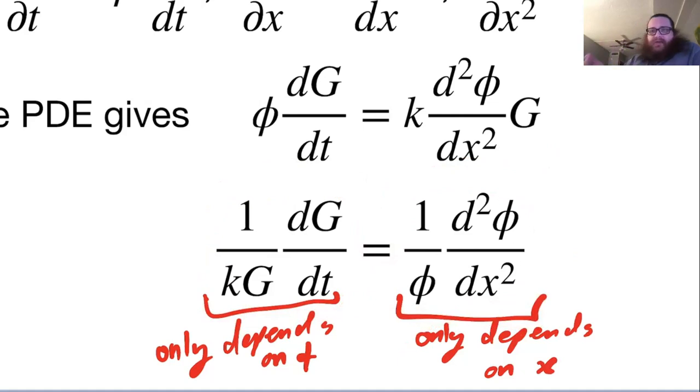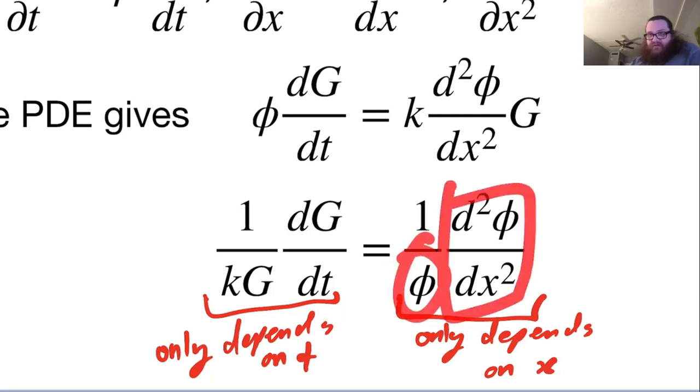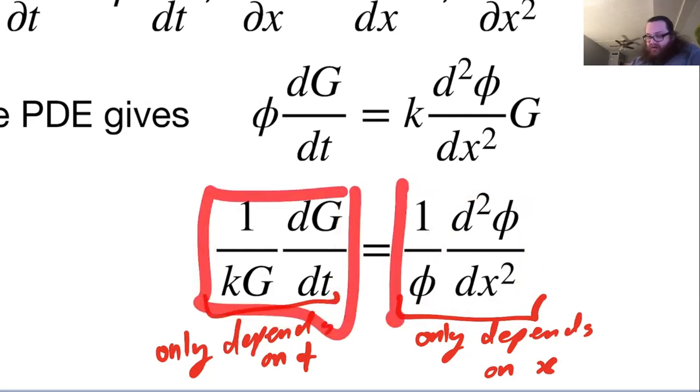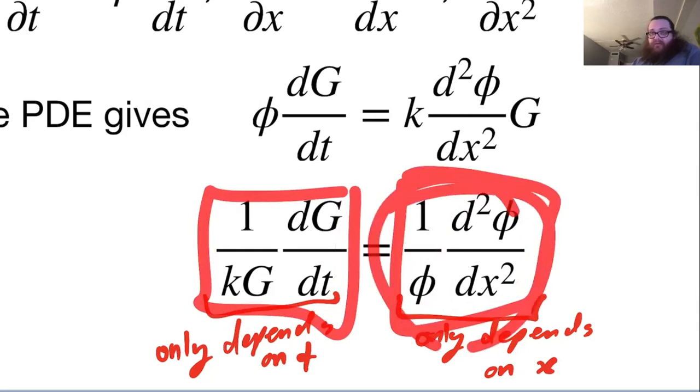And you can flip the sides, do the same analysis, right? Vary x. A priori, this is a function of x. So if we vary x, this whole thing is going to change. But this side doesn't depend on x. So as we vary x, this side remains constant. And since we have an equality, whatever this constant is should also be the constant here.